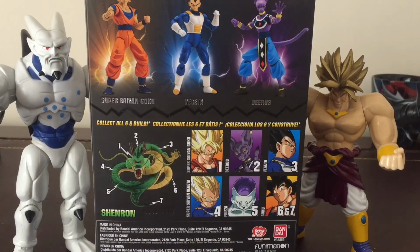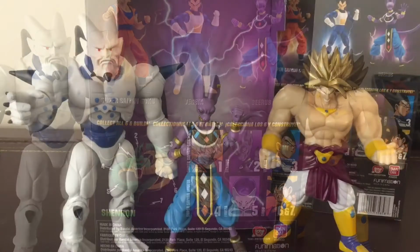Really enjoying the show. Initially, when it first came out, I was a little bit hesitant. I didn't like that they were recapping the movies. I thought that was very lazy, to be honest with you, but it is slightly different. The animation quality is still really good, and it is a good setup for obviously the rest of Dragon Ball Super. Beerus, of course, having a really prominent role and being a pretty significant character. So with that, let's get him opened up and out of packaging.